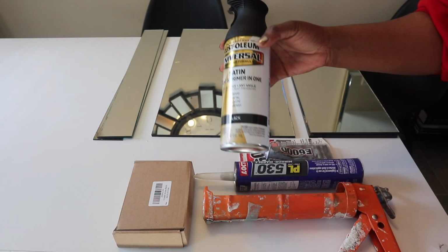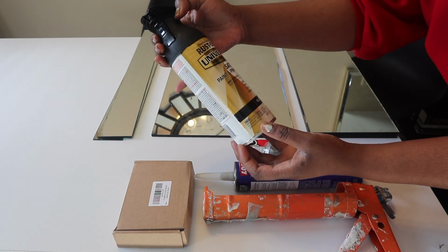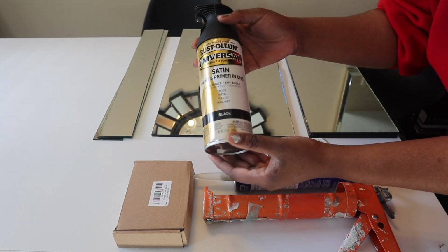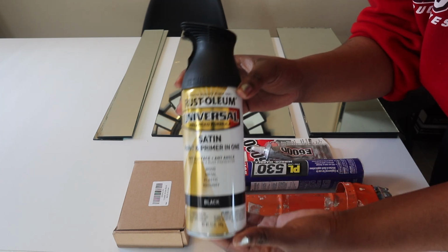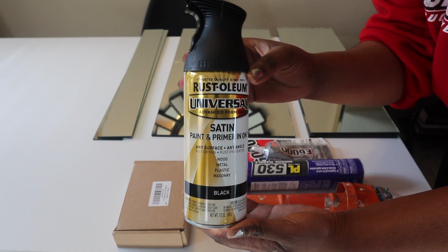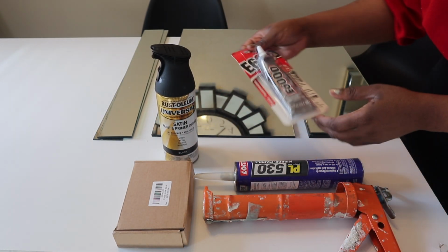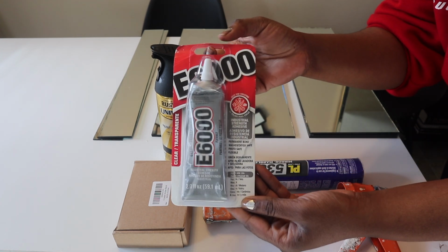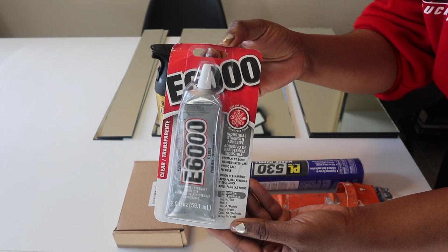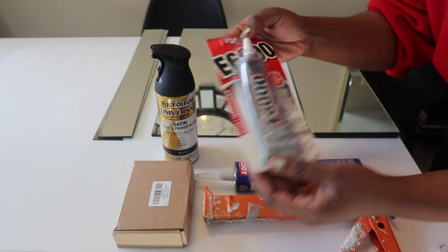Okay guys, before we get started, I'm going to show you everything that you'll actually need for this project. I got some satin spray paint and primer in one from Lowe's, in the color black. You can use it for wood, metal, plastic. Next, you're going to need some E6000 glue to glue your knobs onto your mirror once everything is put together. This is some very strong glue and it's very efficient.